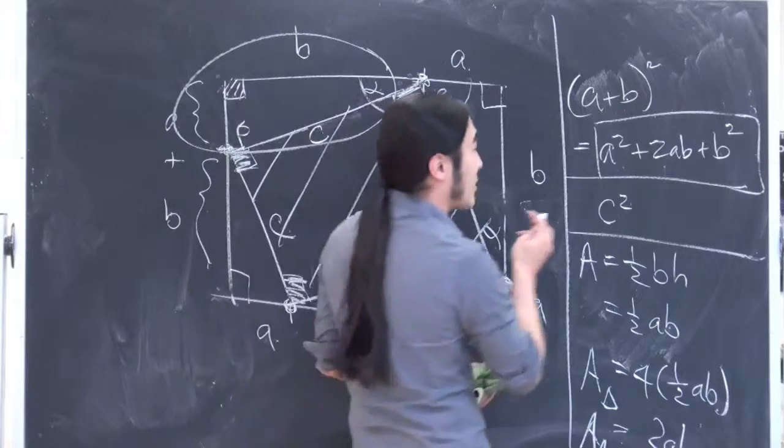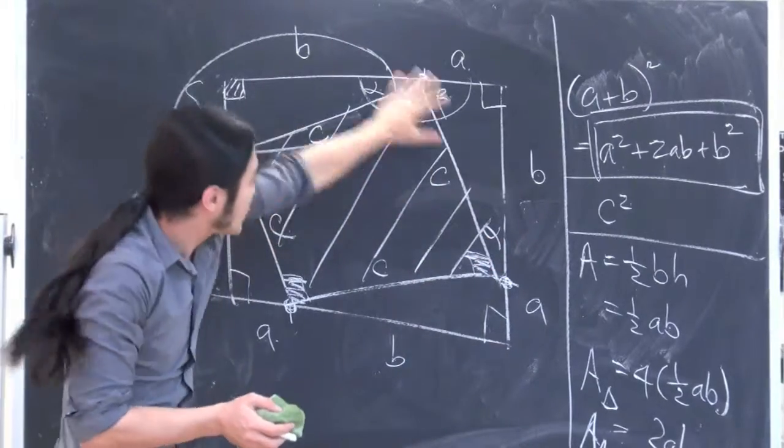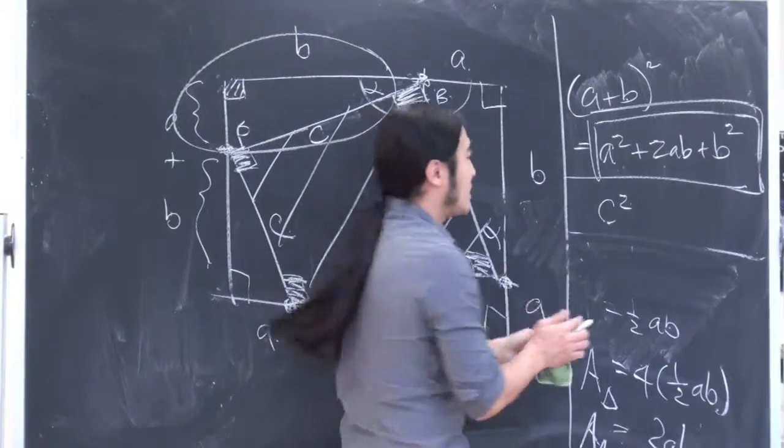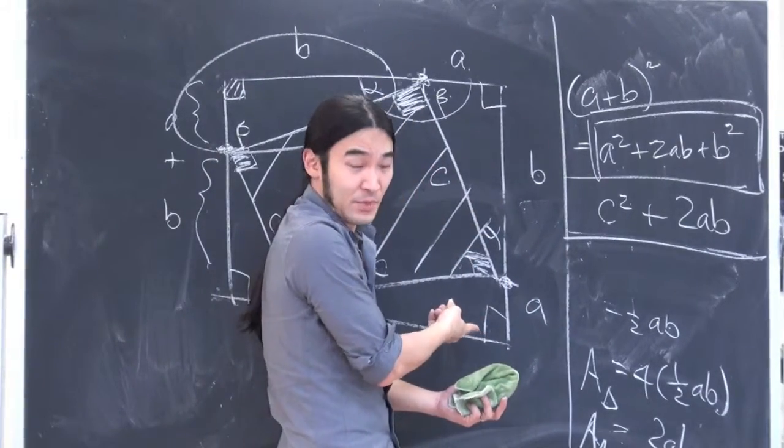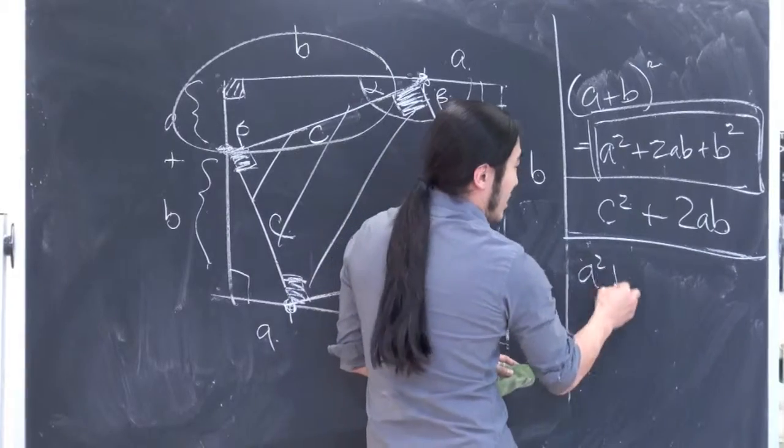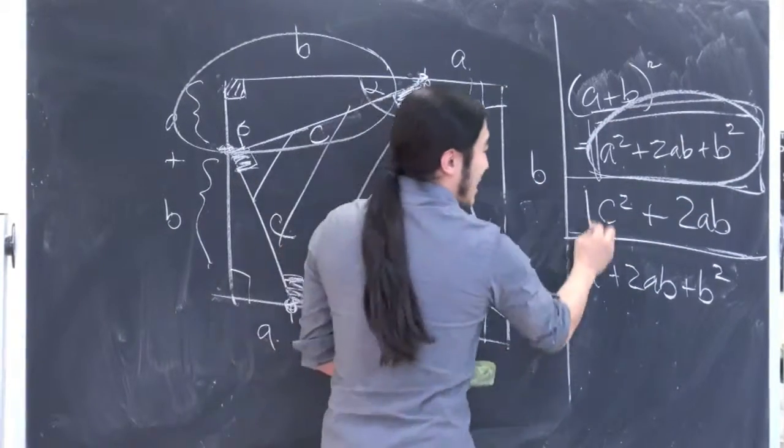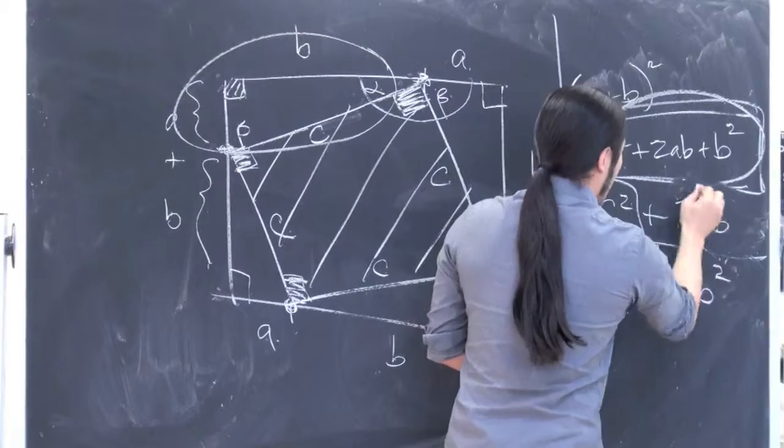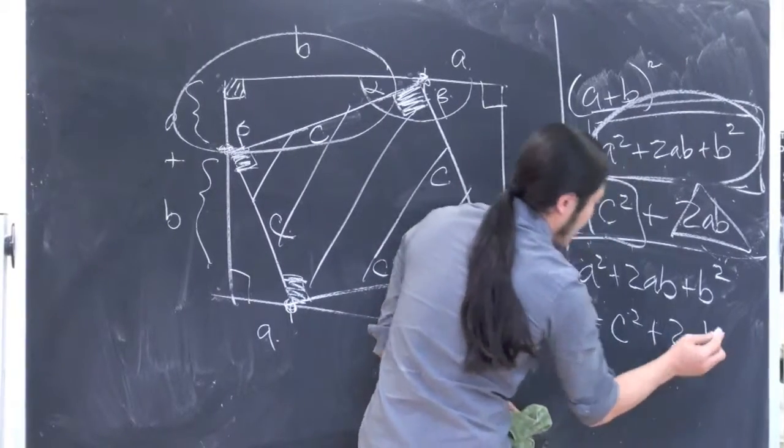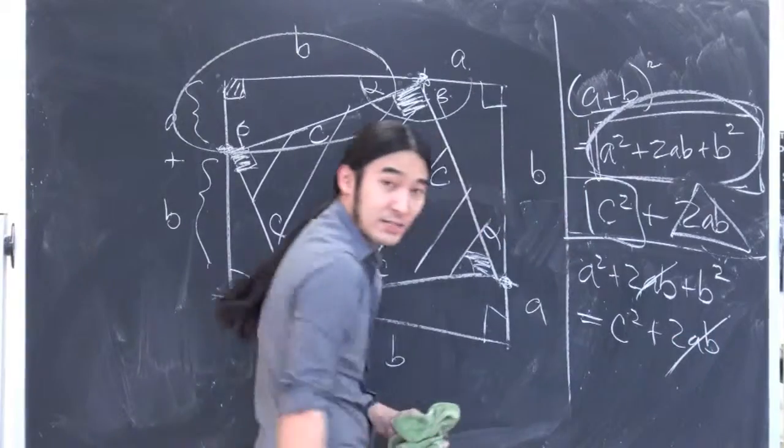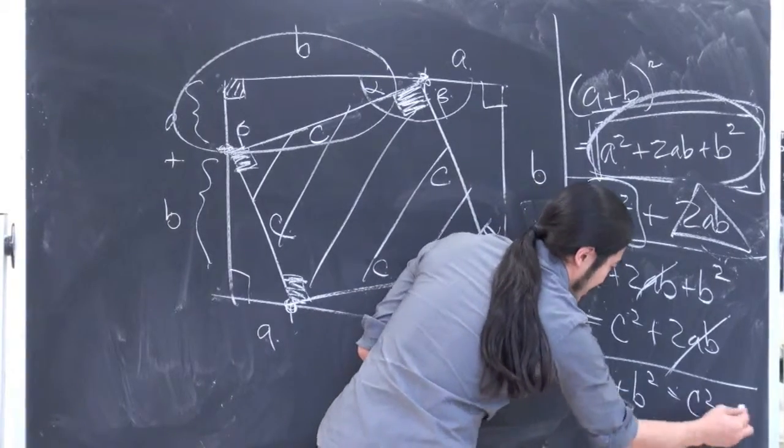Now let's just collect all this work. So the total area is A squared plus 2AB plus B squared. But the total area is also inside square plus triangles around. So inside square we said was C squared. Triangles around we said sum to 2AB. So these two equations should be the same. So let's put them together. So then we get A squared plus 2AB plus B squared, this is direct from the outside. This is adding up the square plus the four triangles. So that's going to give us C squared plus 2AB. Do regular algebra. Basic arithmetic is to subtract the same from both sides. Those guys go away. Then we have what's left over. We have A squared plus B squared is C squared.